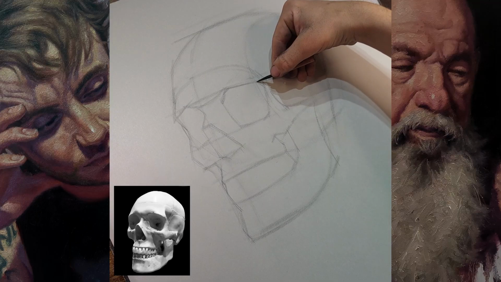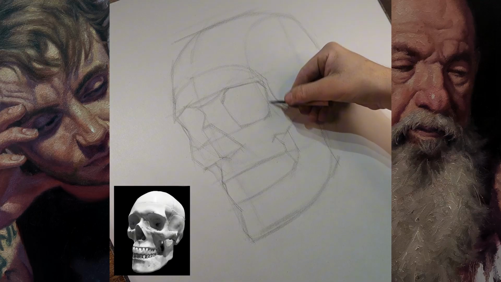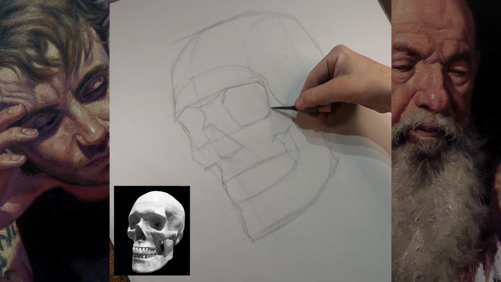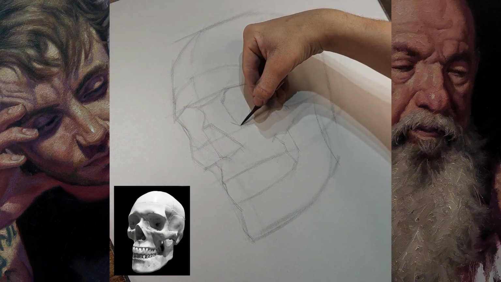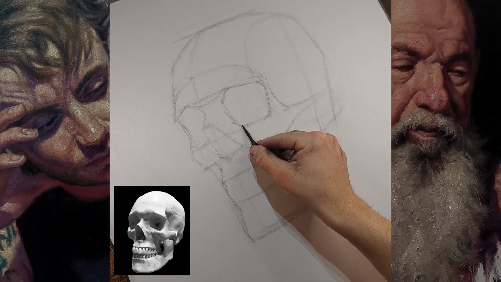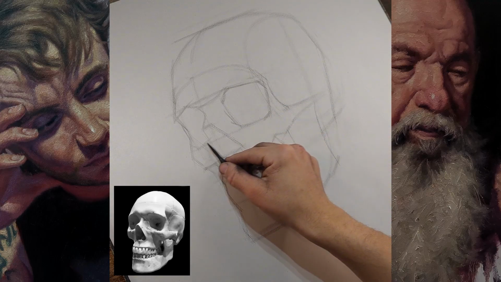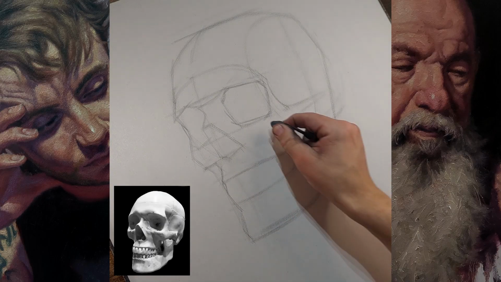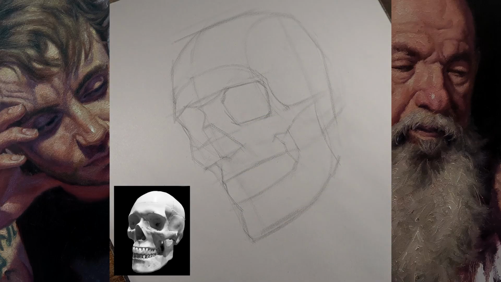So now I can start coming in and bending shapes around so that they're more accurate to what I'm seeing here.